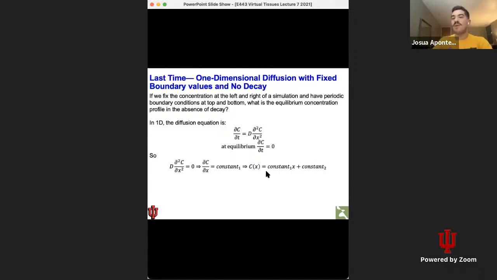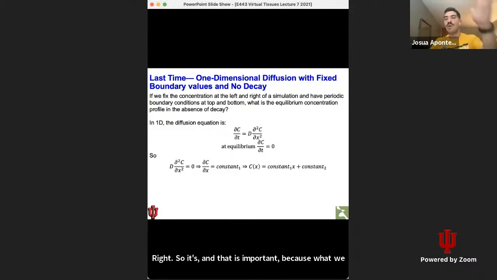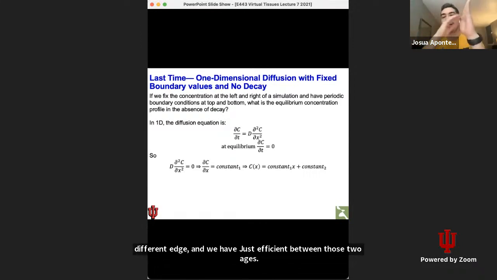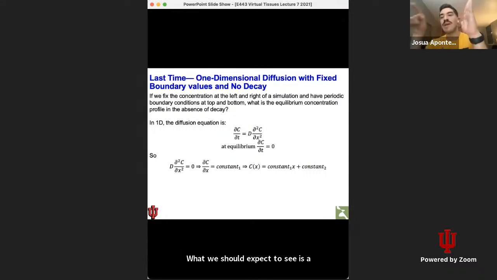And that is important because what we expect to see, if we have a simulation where we have a fixed value at one edge and a fixed value at a different edge, and we have just diffusion between those two edges, is a linear gradient between the edge that acts as a source, the one that has the highest concentration, versus the one that has the smallest concentration.